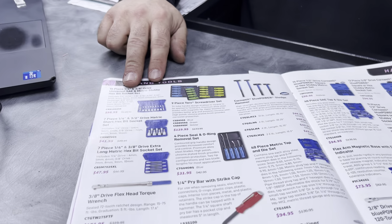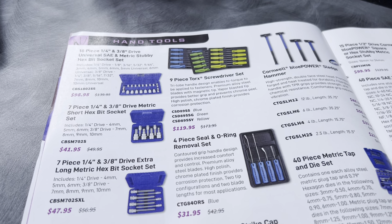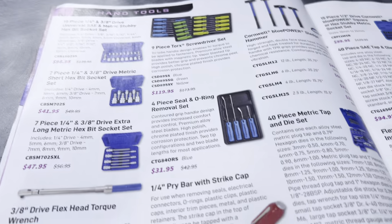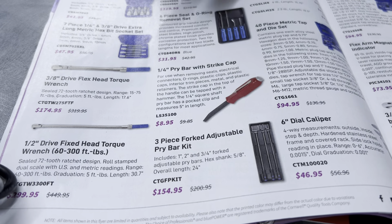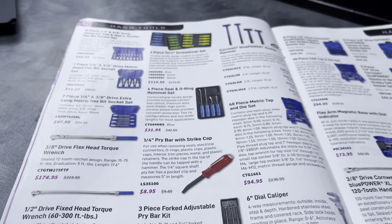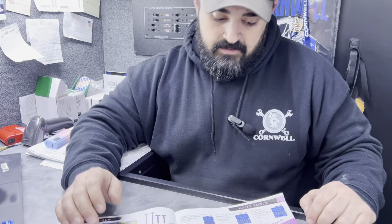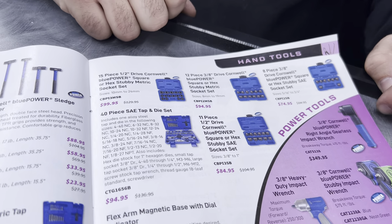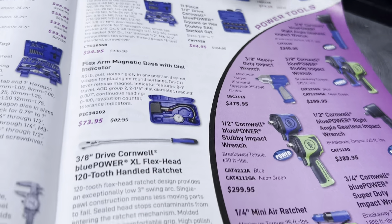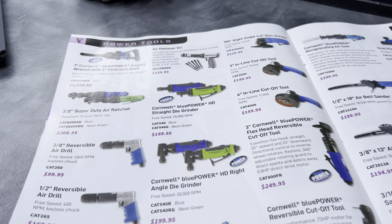Coming through here — miscellaneous deals. A lot of people have been picking up the torque wrenches on sale. I'm excited to point out the Lyle pry bars with the striking caps. They're great because of how the clip is positioned for your shirt pocket — it's not going to dig into you or jut out, just sit in your pocket knurled. We've also got tap and die sets, stubby socket sets, and as always, our air tools.